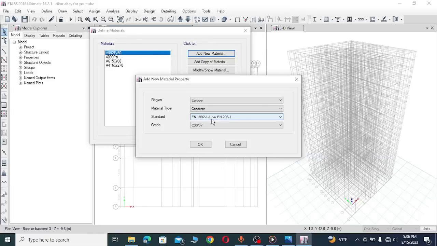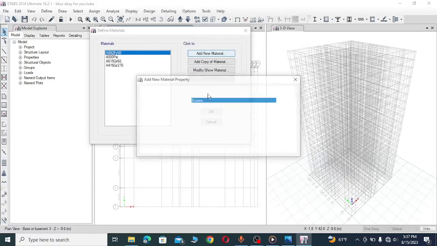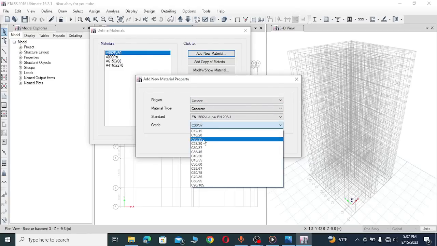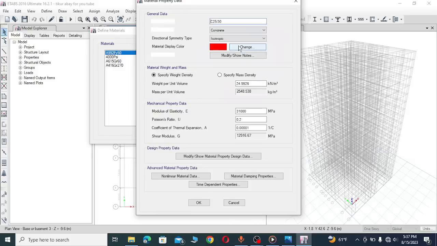Since the two codes are similar, I select this one. I have two types of concrete grade. Here I have to select C25/30. Click OK. So here the C25/30 concrete grade is open.